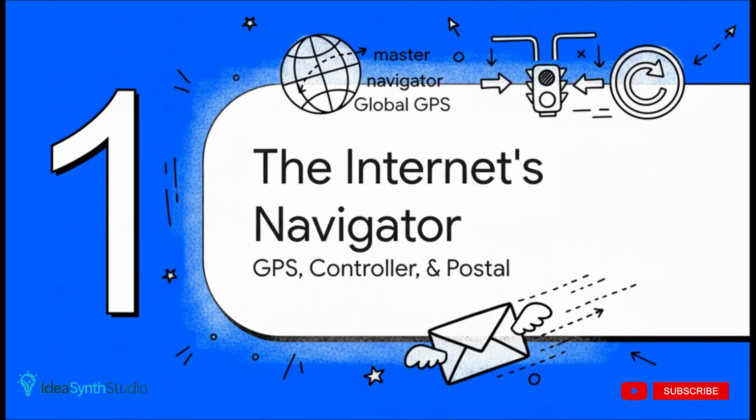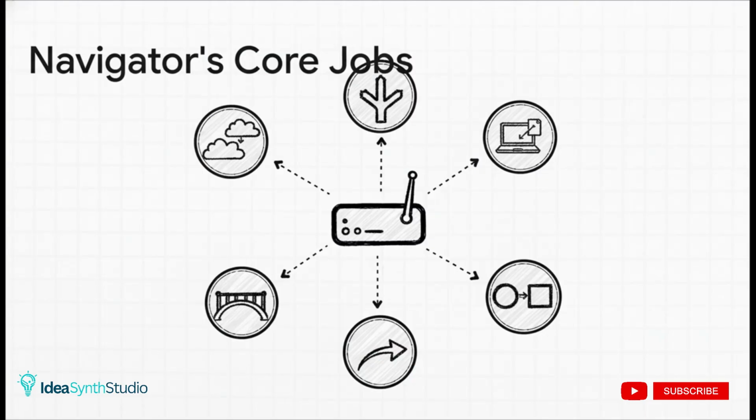All right, the best way to think about the network layer is as the master navigator for your data's journey. It's kind of like a global GPS, a traffic controller, and the entire postal service all rolled into one powerful system. So what's on its to-do list? A whole lot, actually. It doesn't just fling data out into the void and hope for the best. No, it intelligently routes these little bundles of data, called packets, between different networks. It's always choosing the most efficient path, assigning a unique address to every single device, and physically pushing that data along its journey. It basically writes and enforces the rules of the road for the entire internet.